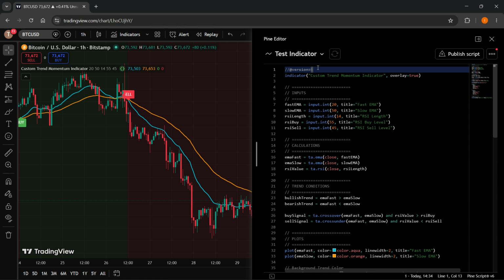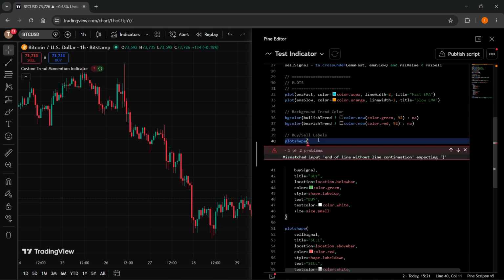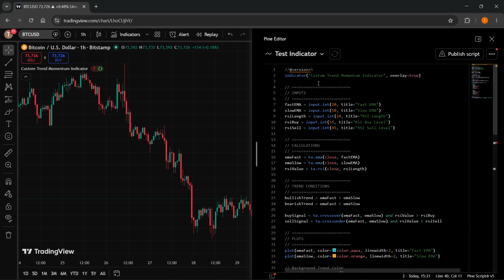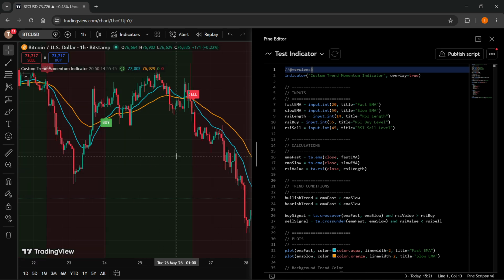Or of course, if you make any changes like this, for example, you could just go and hit this update on chart button over here, and it's going to update on chart as well. Now, if you make any mistakes like I did over here, for example, of course, it's not going to work. So we're going to have to correct these, click on the refresh button yet again, and then it's going to hopefully work for you just like this, okay? Now, that's how you can actually edit your Pine script.